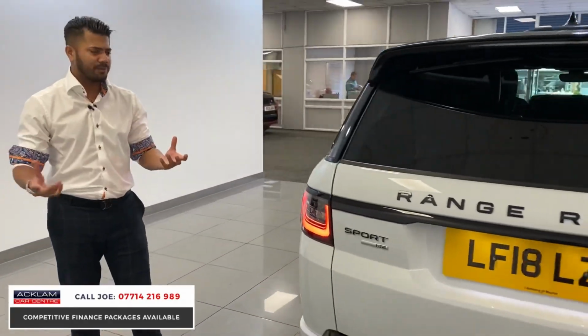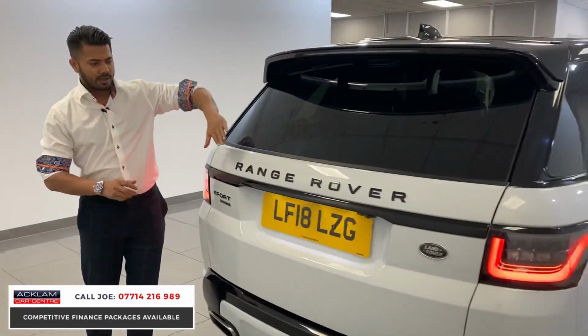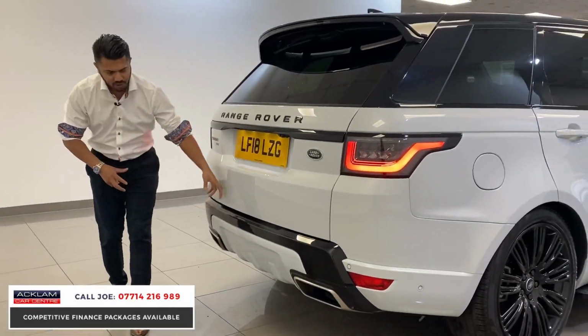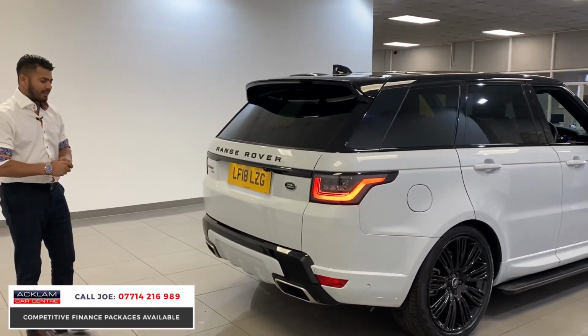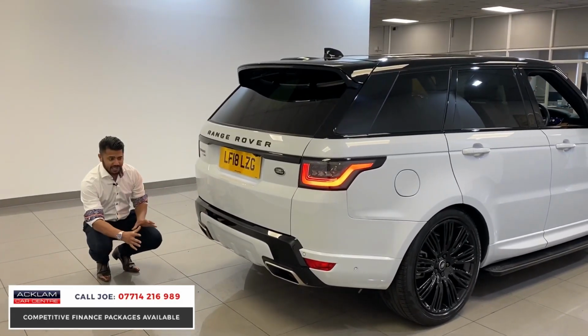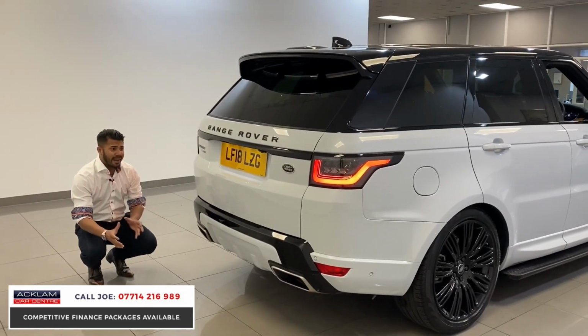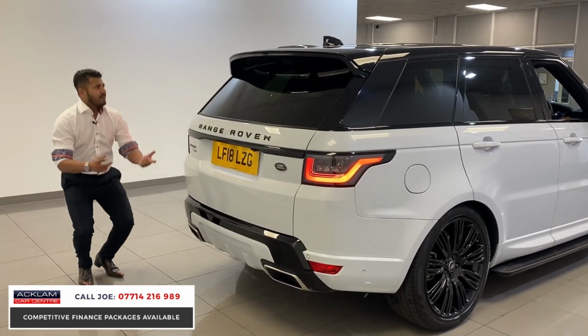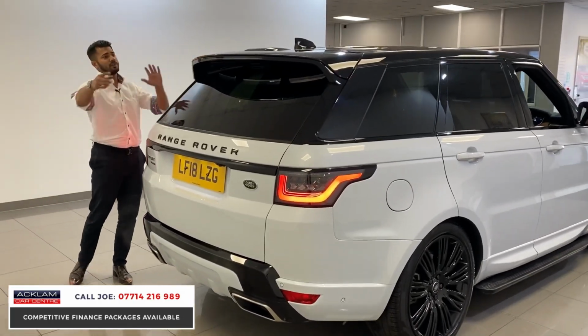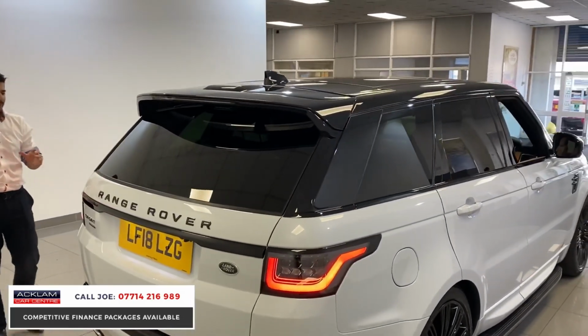It parks itself. The black exterior pack also carries on around the back with the badging, the rear trimmings, and you've got the high gloss black section inside the rear bumper at the back there. Them extremely large rear tailpipe coverings, which for me aesthetically look superb, give the car another edge really more than anything. Big spoiler on the back. With the Yulong White, you've got the contrasting black roof. So if you look at the other side, on both sides, you have the black roof.